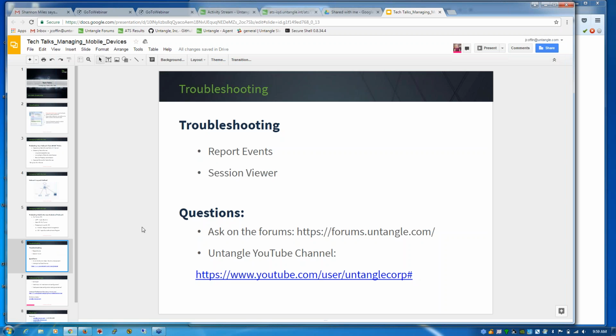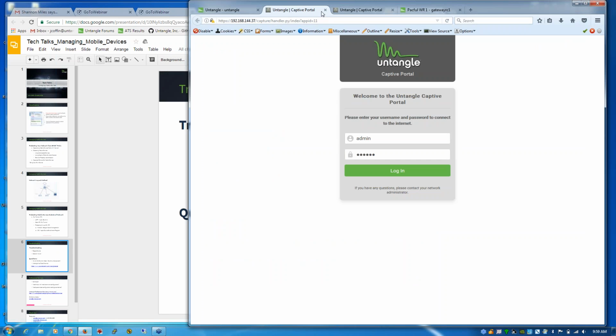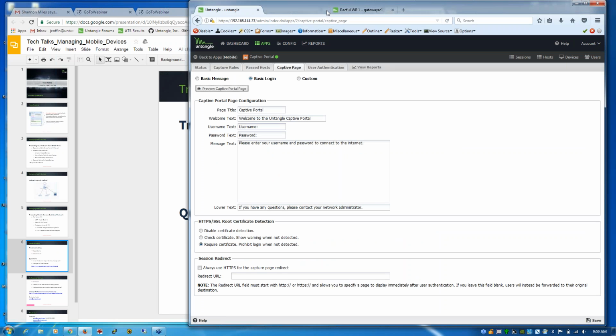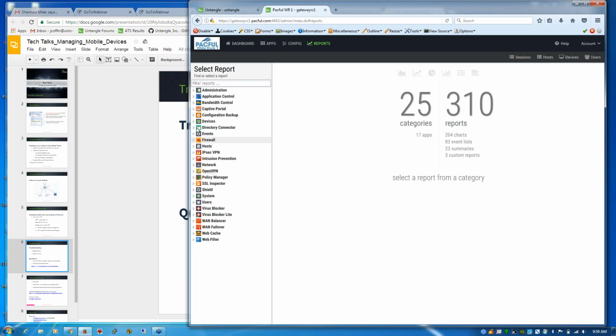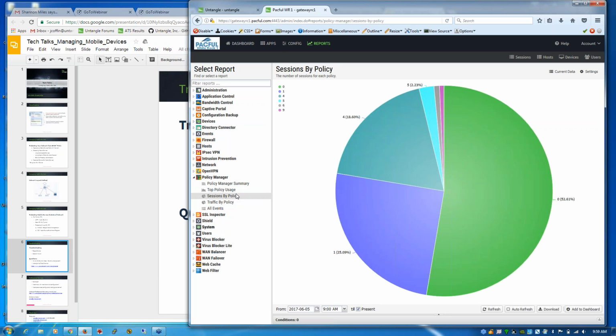Just a couple things in reporting. Let's go over reporting so you can see what's going on. You can go into your policy manager and look at sessions by the type of traffic.